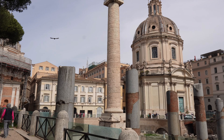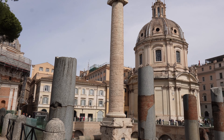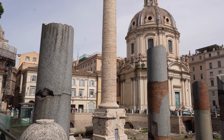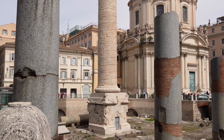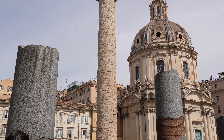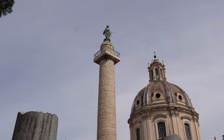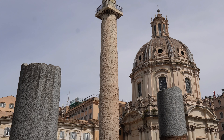Here's one of the most famous structures in this part of Rome. This is Trajan's Column. It was built in the early part of the 2nd century AD to commemorate Trajan's victory over the Dacians, and it actually tells the story of that victory. It kind of curves around higher and higher — it's all one long story of his wars during that time period. It was all color originally. You can see that people can go to the top, although I don't know that people do anymore. Incredible work for that time period.